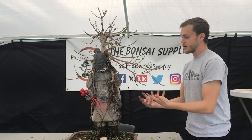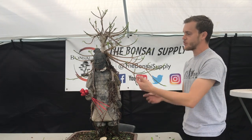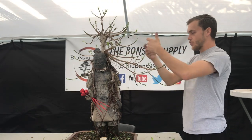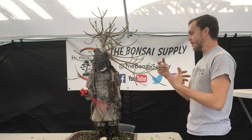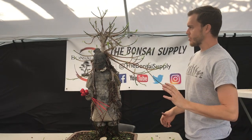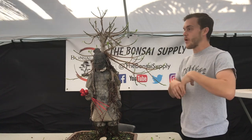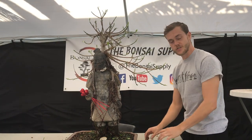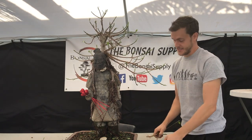And then as I continue doing this process constantly, where I remove all the leaves and then wire again, remove all the leaves, wire again, I can slowly turn this tree into a ramification as well. So what I'm going to do now is I'm just going to go ahead and wire the entire tree, and then we're going to go ahead and style it, okay? So I'm going to do this fast paced as always.